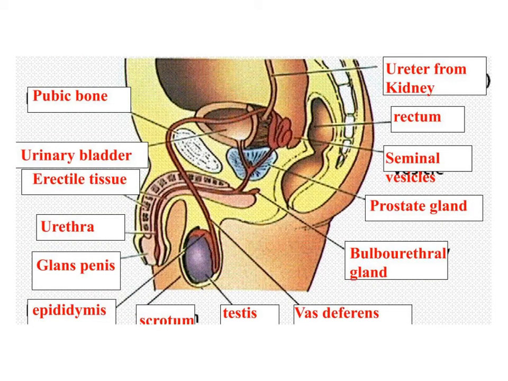And here's another diagram. We're looking at a mid-sagittal section this time, so that's why we're going to see something we didn't see before, like this right here, which is the pubic bone. In the other view, we're not going to see that bone. But again, we start kind of from the top. We have the ureter coming down into the urinary bladder, and you can see all of the ducts. So just take a moment to check your answers and see if you got this right.